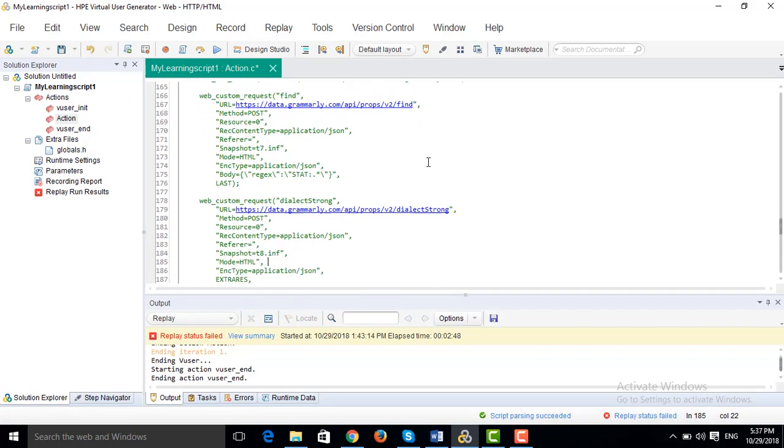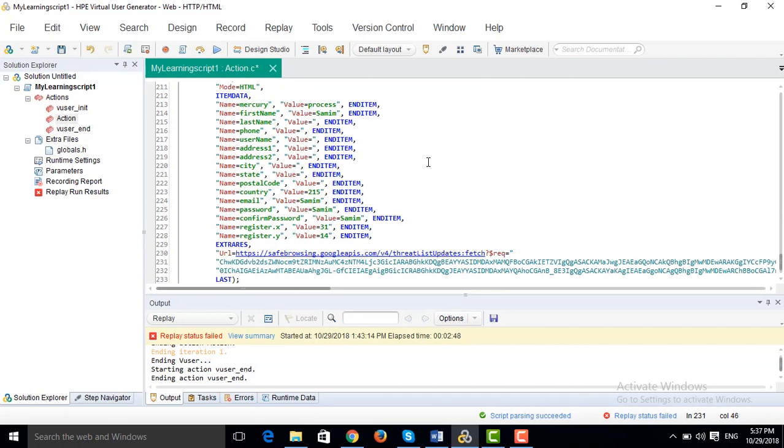In the earlier section, if we remember, we put first name as Samim, password as Samim, confirm password as Samim, and email or username as Samim. So now I am saving the script once again, and I am replaying the script.